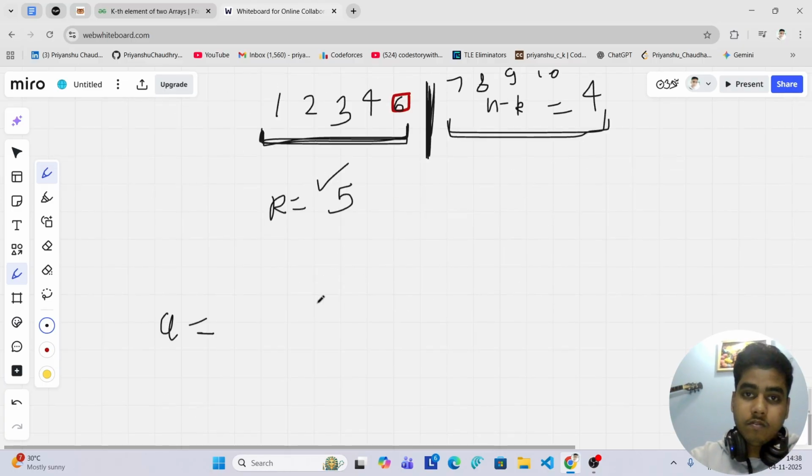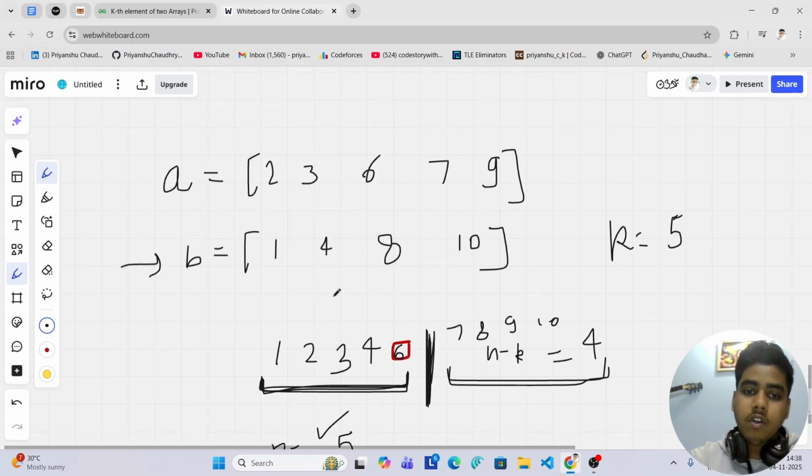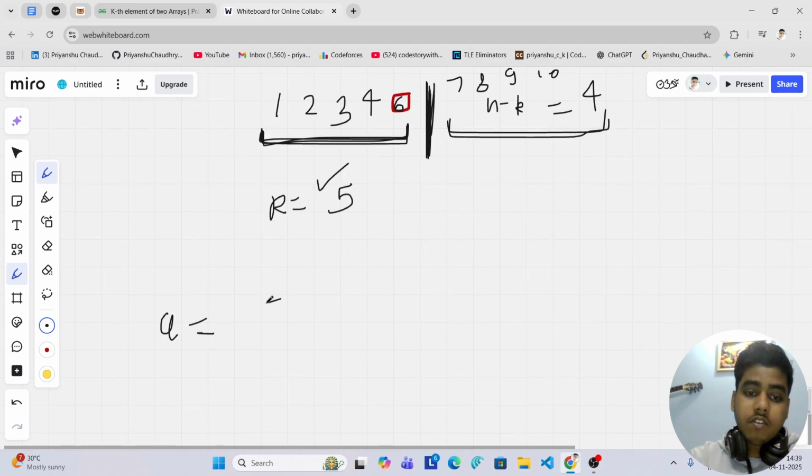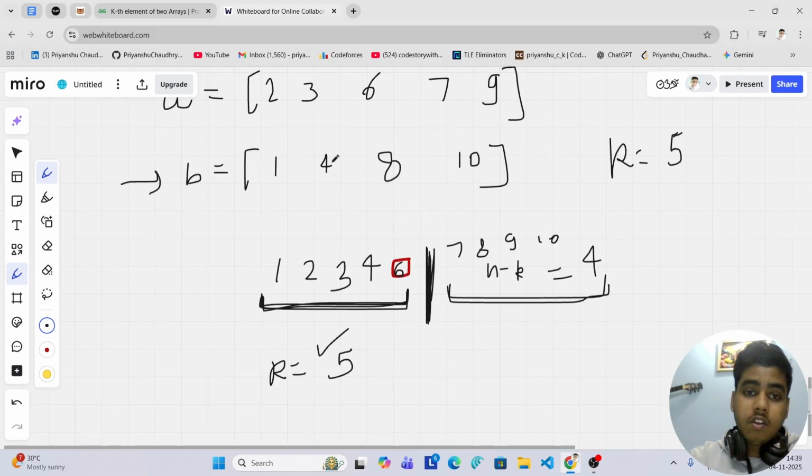I hope you have solved that problem earlier, Median of two sorted arrays. This is just the same pattern question, nothing else. Two lines of code we just have to modify.